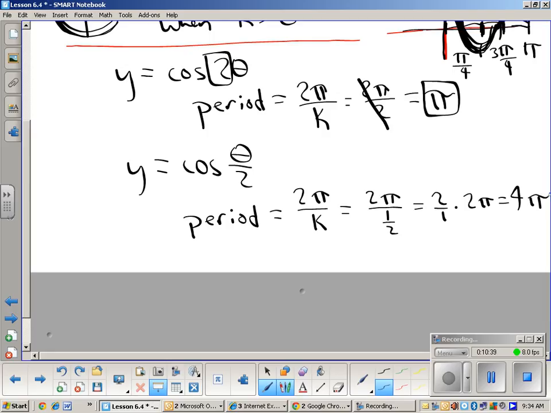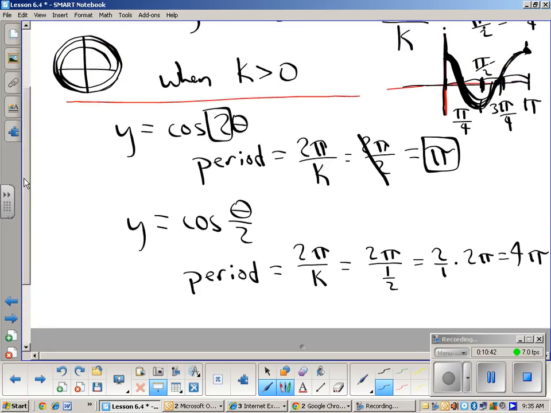So now, I take that same graph, but instead of labeling it pi here, I would have called this 4 pi. And halfway in the middle would have been 2 pi. And halfway between that and the beginning would have been 1 pi. And then halfway between 2 pi and 4 pi would be 3 pi. My graph doesn't change, my scale does. Okay? Now, you have to understand, if you're looking at it on your calculator, their scale doesn't change, the graph does. So it's going to look different. Okay? But either way is fine with me. Totally up to you.